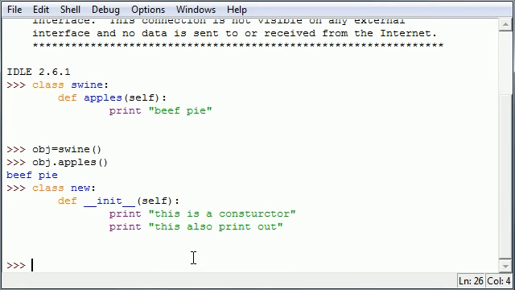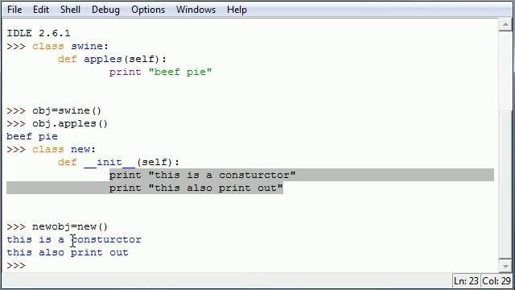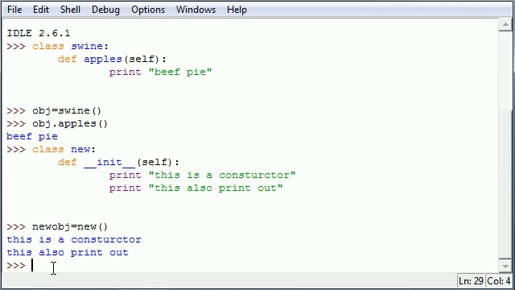So now, as you can see in the last one, in our regular one, when we created an object, nothing happened. But this time, let's create a new object and set it equal to the name of this class, which is new. As you can see, as soon as I create this object, it prints out everything in this initialization method. And this is because the first thing it does is look to see if this is a method in the class. And if it is, it does all of this before you even have to call it. And this is going to be useful in a couple things that you wouldn't understand yet, but I will be teaching in the next couple tutorials.